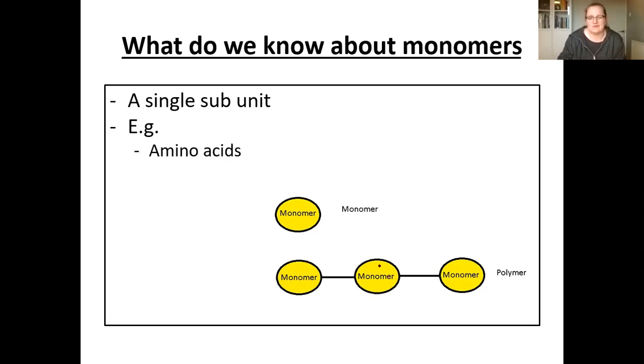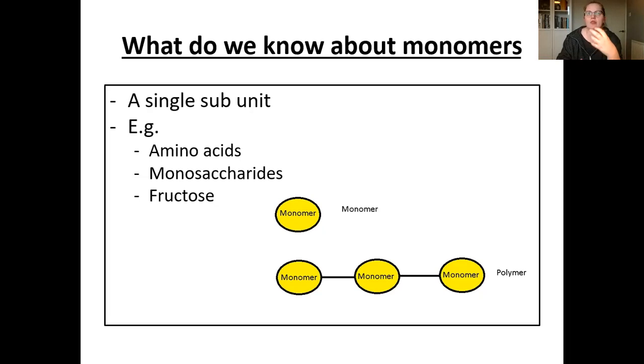So our main examples are things like amino acids, which are monomers, and monosaccharides such as glucose and fructose. These come up a lot. What we start to do is talk about monomers and then building them into polymers. There's not much talk of having them on their own. When we do have them on their own, it's when we're actually using them. We don't really store molecules as monomers often in our bodies, because it's not that useful.